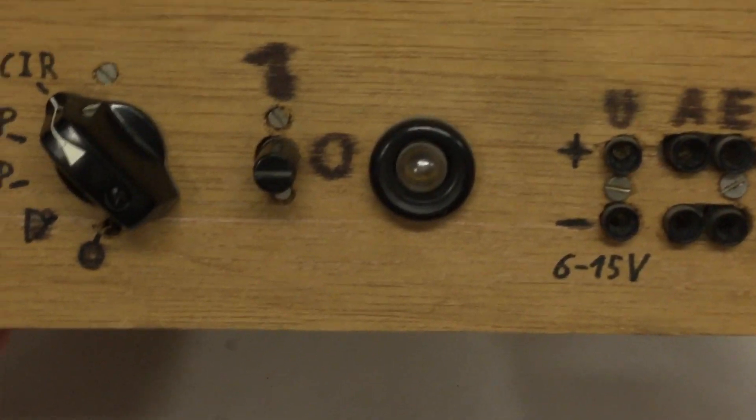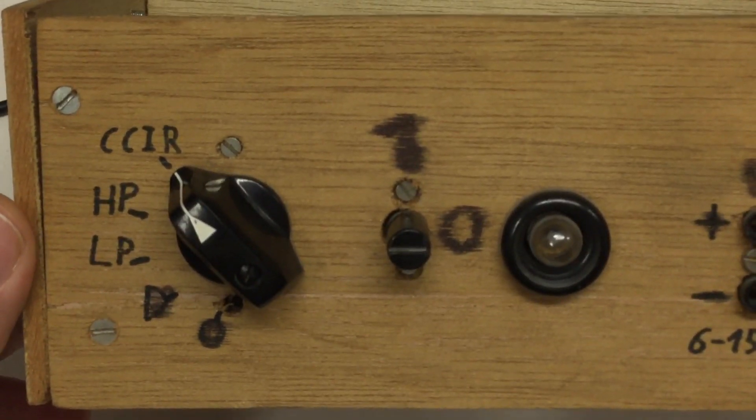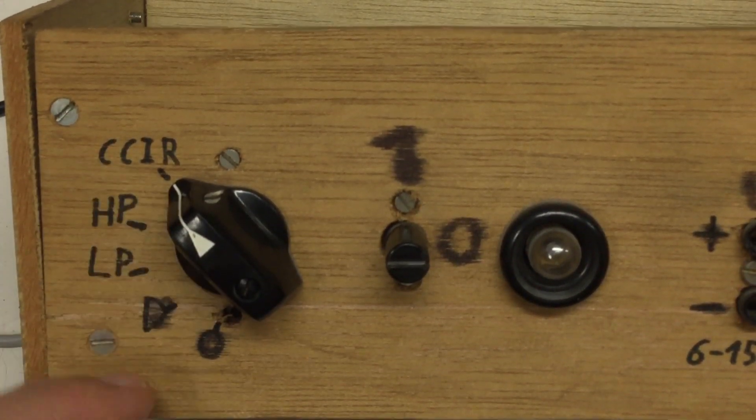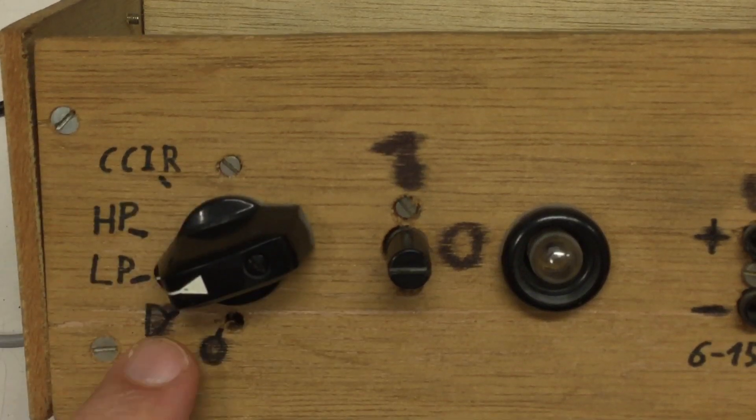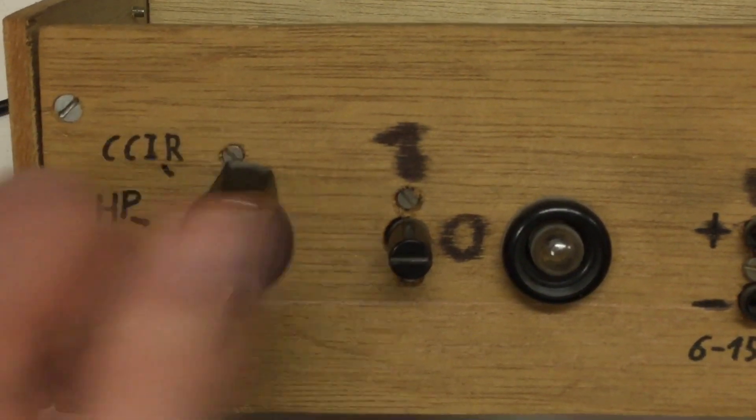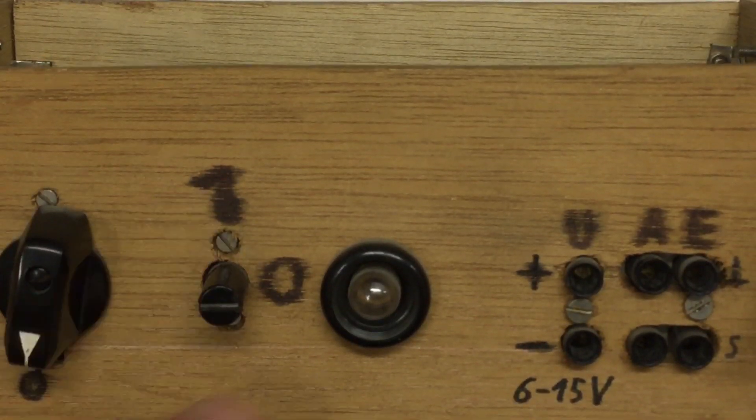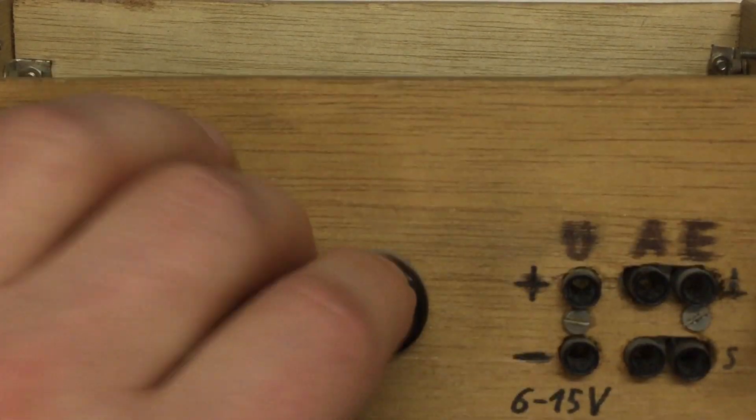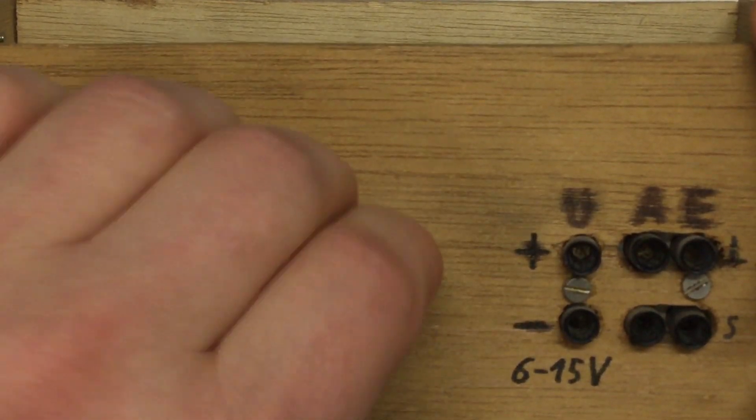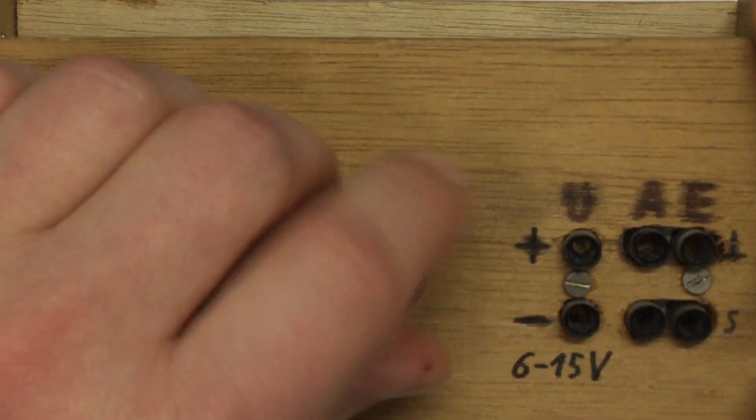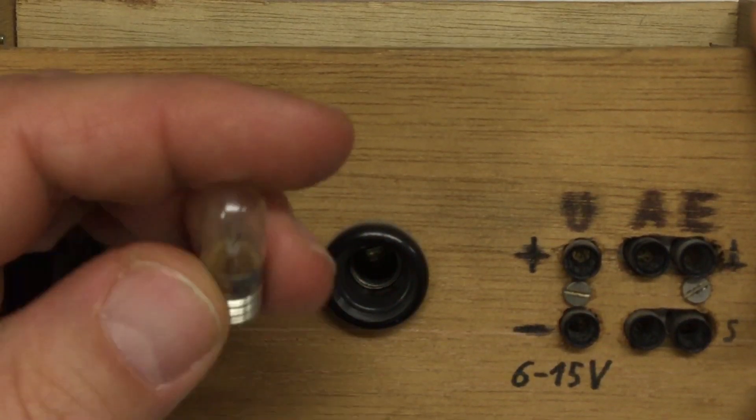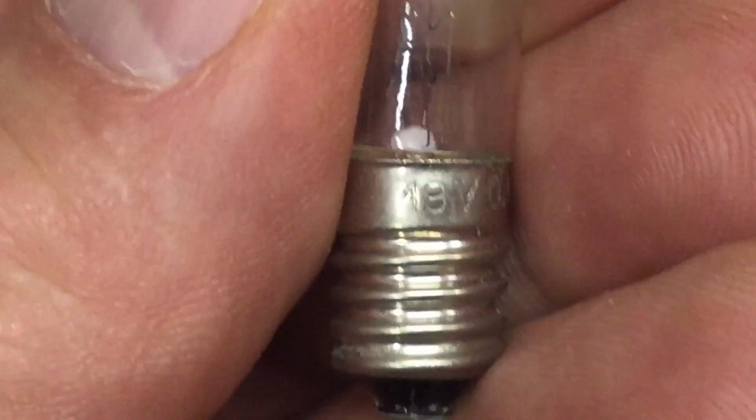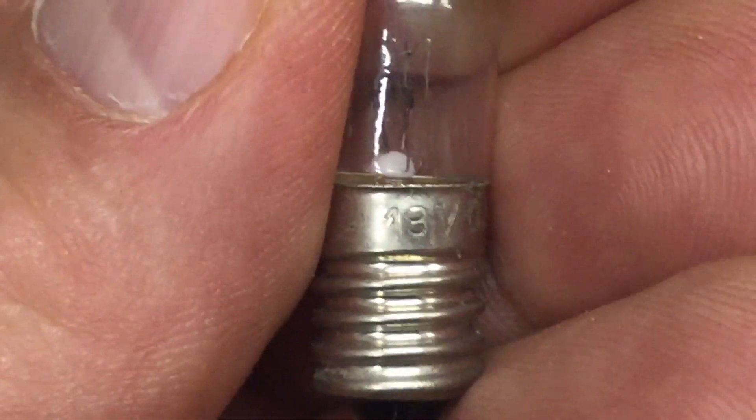So one last look before we put it back: low pass filter, high pass filter, the CCIR filter, and the amplifier TBA 800 based. I added some labels if I need that thing the next time: CCIR filter, high pass, low pass, this is direct, this is off. One zero one, on off. That might be still interesting.